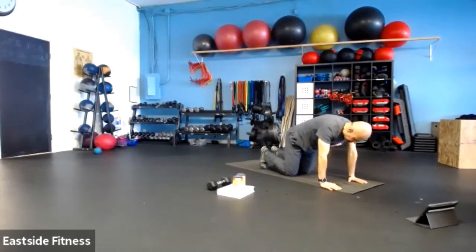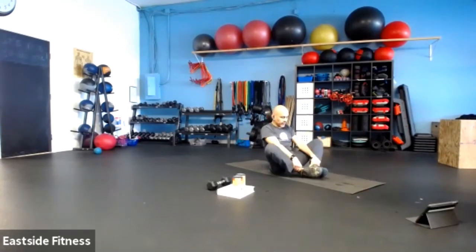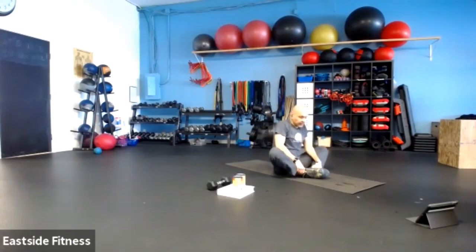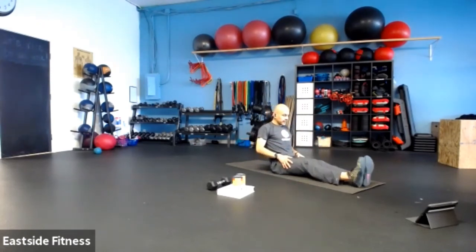So now we're sitting down and we are stretching our inner thighs. So one thing I like to do is when we stretch one side, we move onto the next side of the antagonist, the opposite, to stretch it as well. So with your elbows, you press down your knees, try to lean forward until you get those inner thighs stretching. Long legs.